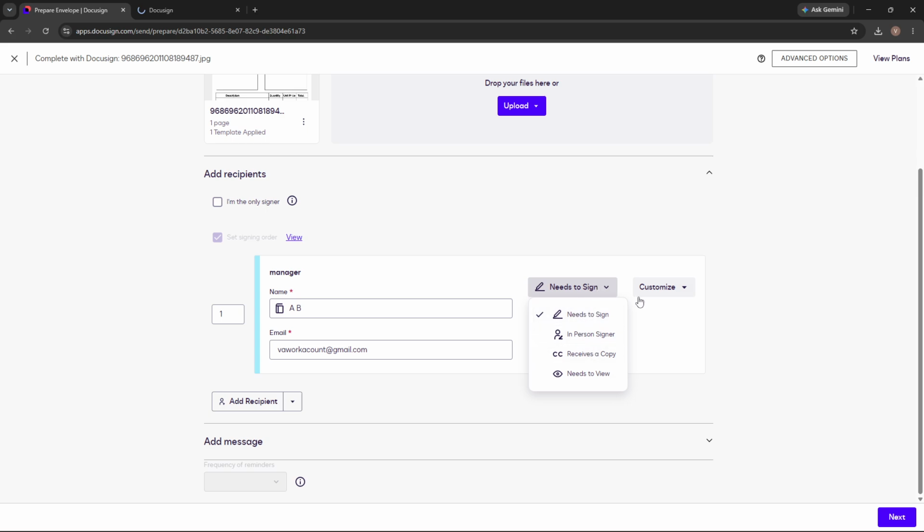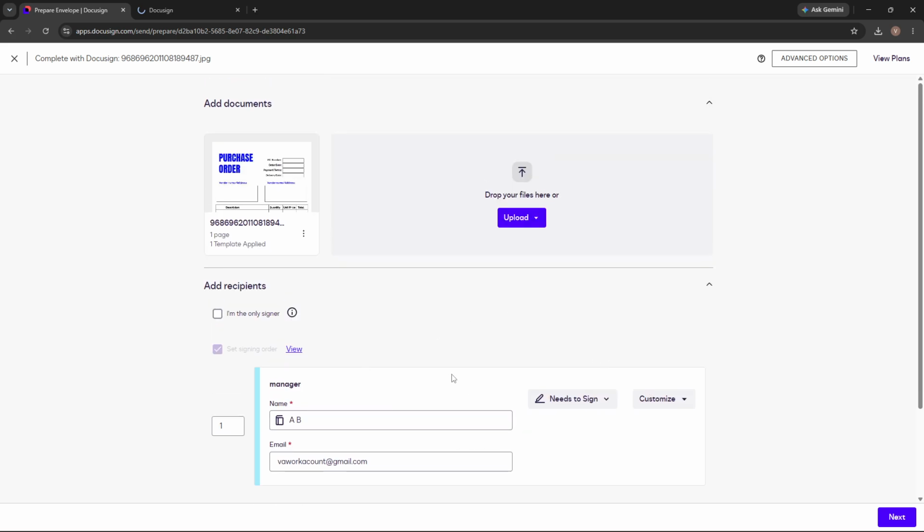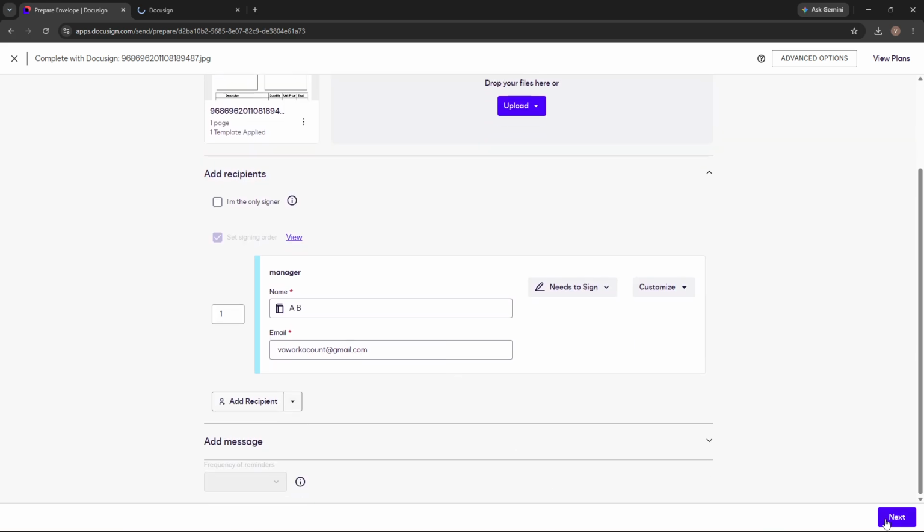Next, review the signing link settings carefully. This is an important part of the process because these settings control how the link will behave and how the signing experience will appear to the recipient. Before moving on, quickly confirm that everything looks correct for your intended use. Once you're ready, select Create or Generate.